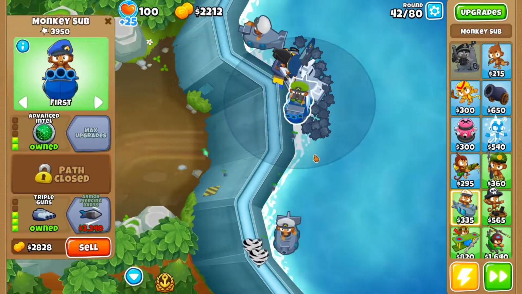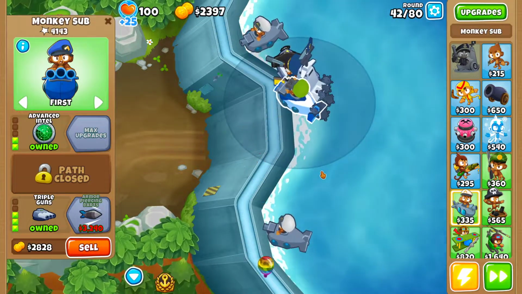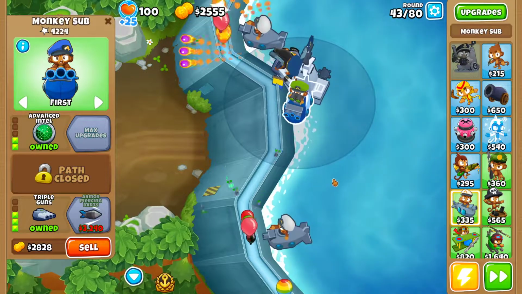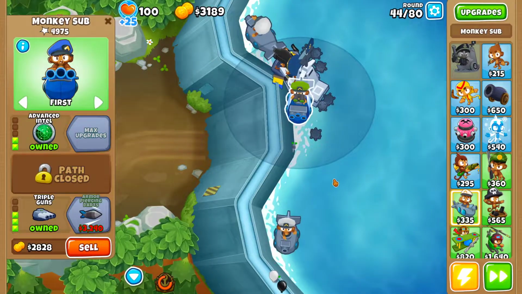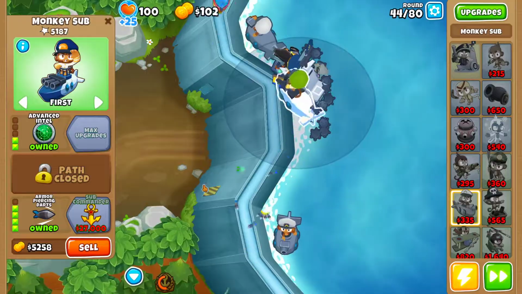I'm gonna get first this sub 204. This is going to improve drastically the piercing, the damage, and the damage on MOAB-class balloons and the ceramics. So here, Brickle's Ovr 3, right, for these ceramics. But that's gonna be the only AP Dart sub that I'm gonna get.